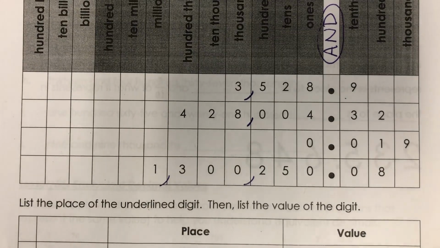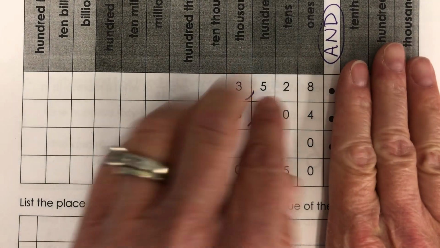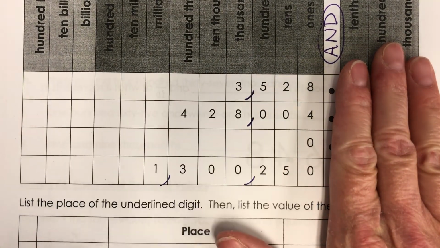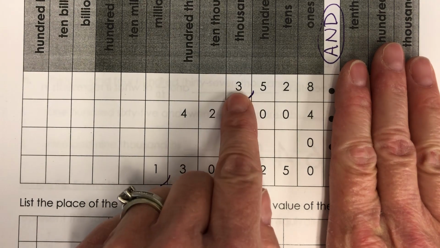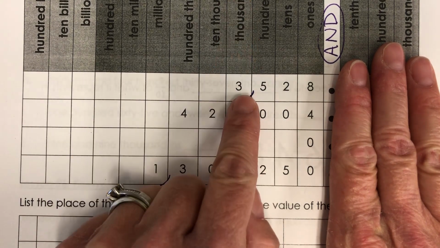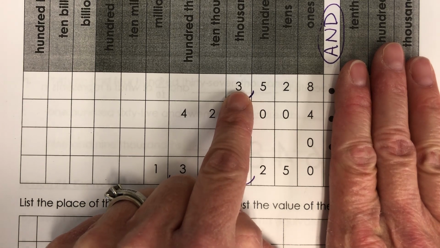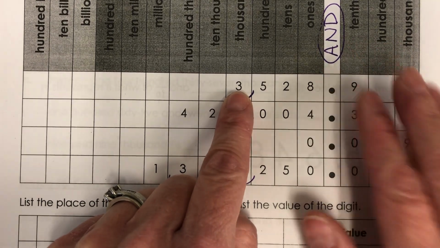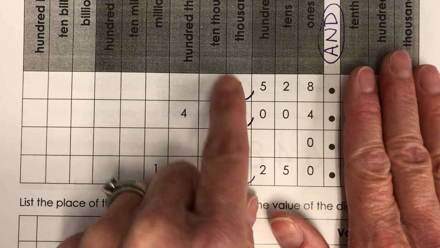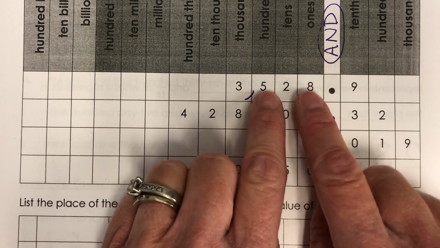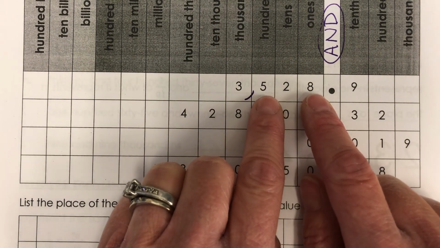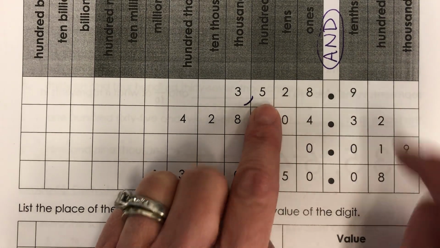Okay, so let's practice how to say these. We already know how to say this, right? We let the commas help us do the talking. The number that is right before that comma tells us what place to say, so I just say the number, and then whatever place the number just before the comma is in, that's what I say after it, except for the ones, it's not necessary. So to start here, we would say 3,528.